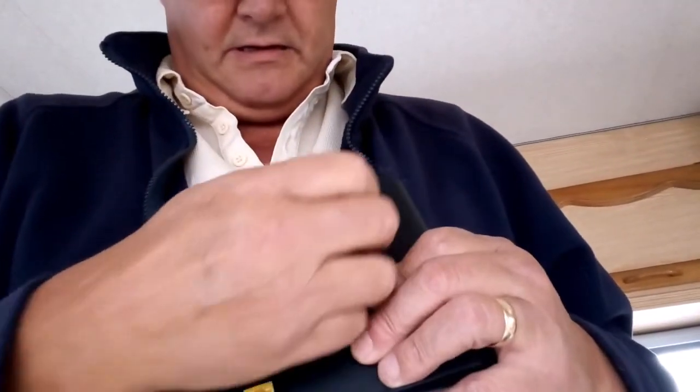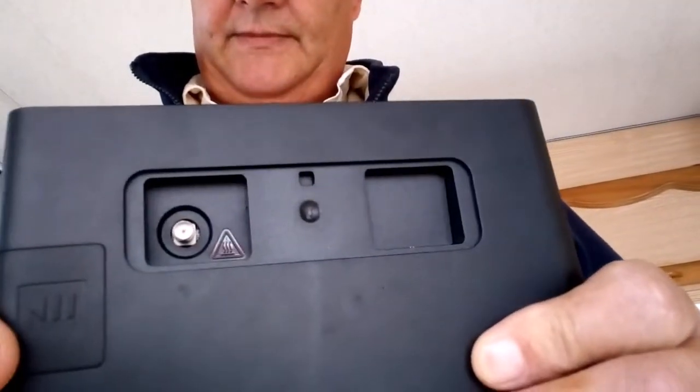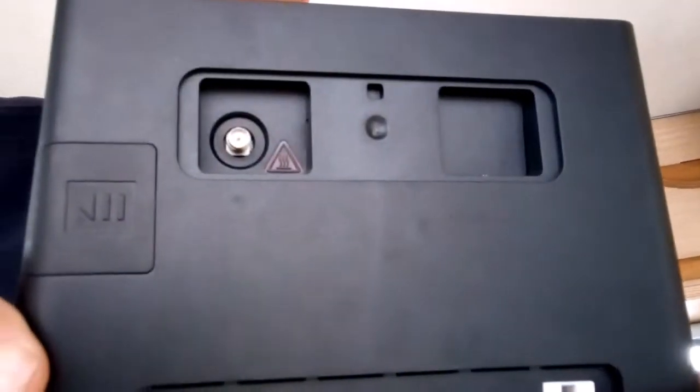You can also add an external aerial to these. Underneath here, under there, and that is for an external aerial. I actually thought there were two on these. I thought it was a double one, but it isn't, it's a single one. Yeah, and that's for your external aerial. Well, here's me, I've been looking for the ones with the two wires and it's only one. I am gobsmacked. I can't believe that. Well, I can, but when I've been looking online for them, anyway, so I've messed up myself.